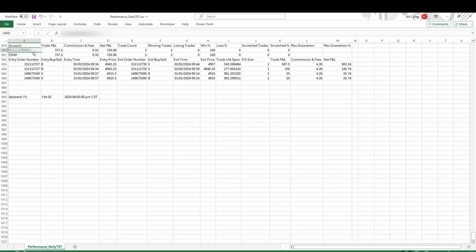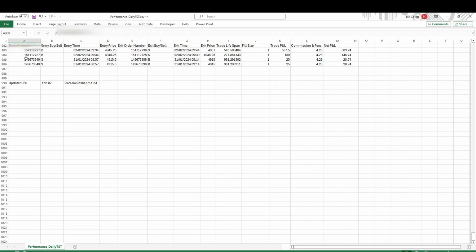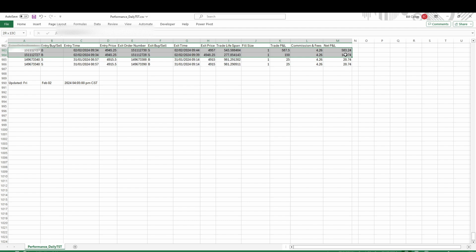This is what the upload would look like, and it'll update these every day of the week with the trades. So here's the day before, or whatever day that was. Here's the 31st, and here's a trade that I happened to do last Friday. I thought this would be a good one to add to this data set over here to show you how it works and show you how the graphing goes. So all you've got to do is select this.